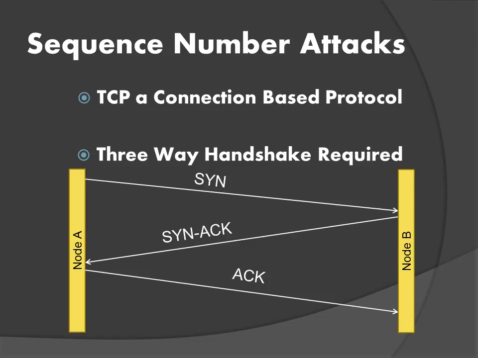Now, in this process, a sequence number attack would work if a third party was monitoring these packets being sent back and forth and then used that information to identify the ISN and the IP address information. Once it knows this, it can issue false packets into the process that act like the genuine packets of the original source, node A, and using that they can gain access to one or both of the nodes.